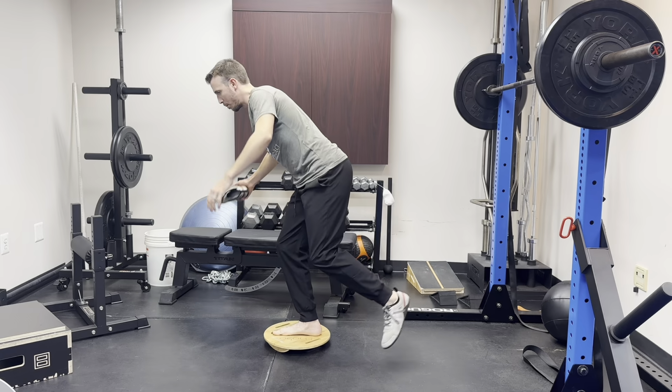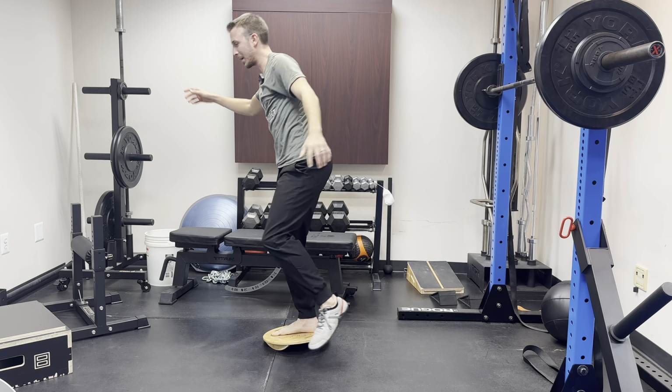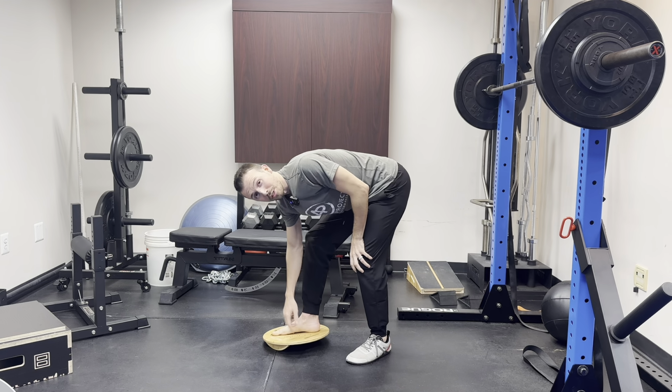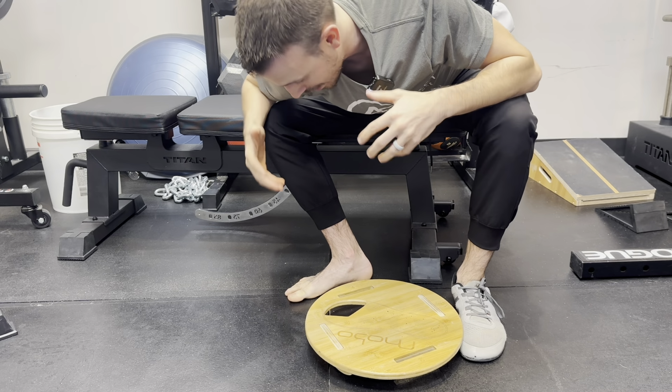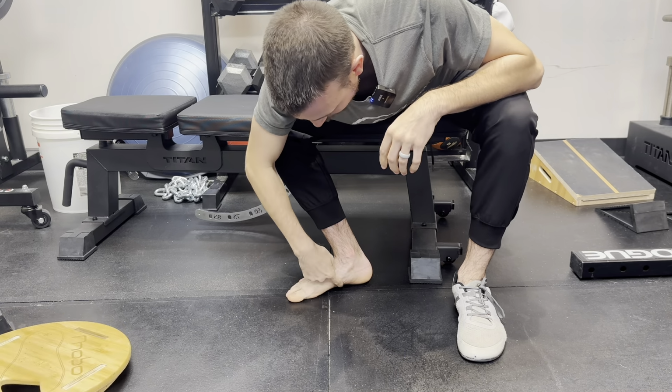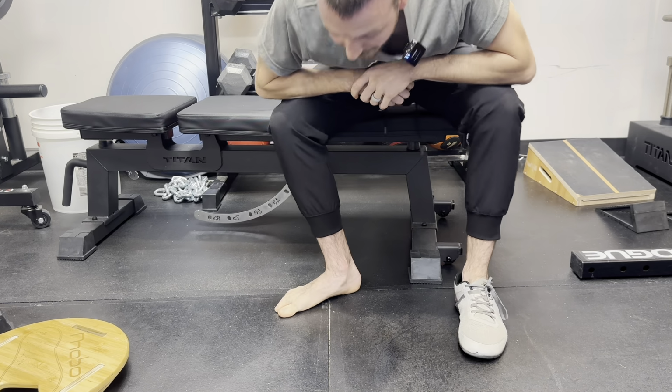You want to learn how to transition to a barefoot or minimal shoe? Check this out. Before we can even talk about using a shoe like this Zero, we have to make sure we are activating our intrinsic foot muscles and our arches. So in order to activate your arches and turn these arches on, we're actually going to start with some toe yoga just to make sure you have some dexterity in your feet and toes.